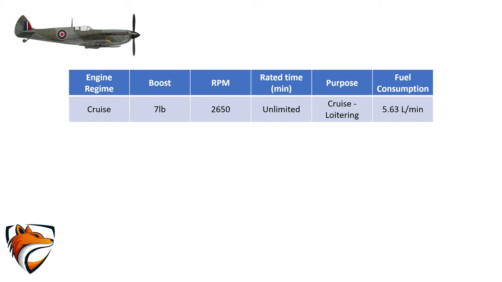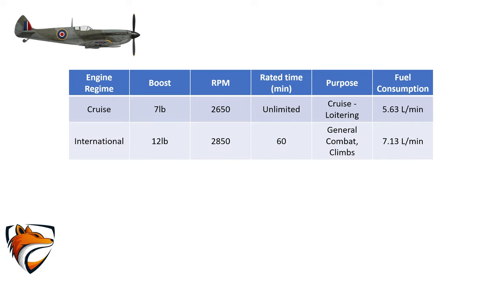The engine automatically operates on a lean mixture at and below 7 pounds of boost. If you go beyond that, the engine will enrich the fuel-air mixture and consumption increases quite considerably. The next official engine regime is called international power — it sits at 2,850 RPM and 12 pounds of boost, and is rated for one hour at a time. You can basically run that setting until you are out of fuel. You should use it during general combat, for a quick climb to altitude, or for the initial climb from your airfield. It gives decent climb rate and speed, but is in no way competitive against the Focke-Wulf 190s and Bf 109s.